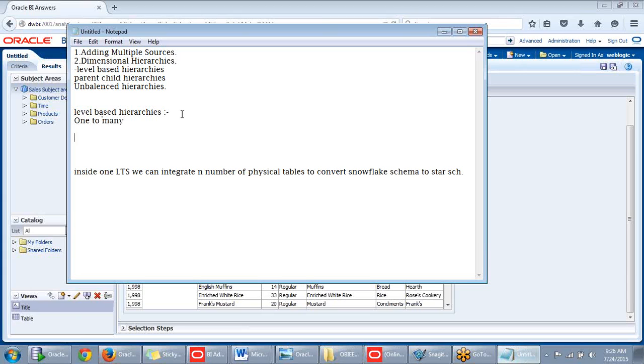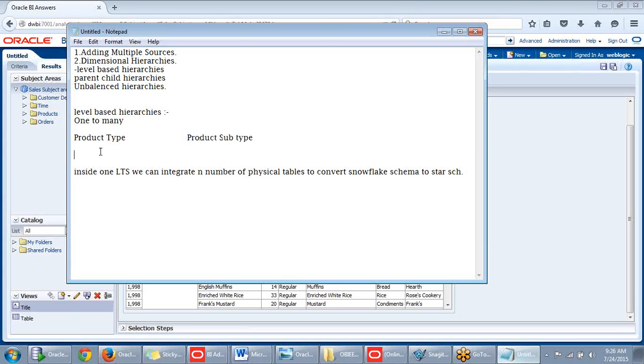The relationship will be like, let us say we have products, or else product type, and we have another thing called product subtype.